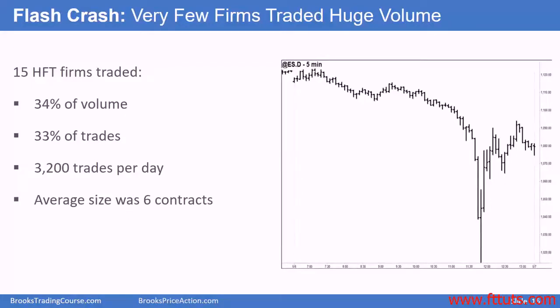So high-frequency trading firms, you think, oh, they're big boys on Wall Street. They're trading hundreds of E-mini contracts at a time. No, they're not. They're trading 2, 3, 5, 10. On the flash crash day, they averaged 6. When they're trading stocks, are they buying 1,000 shares of Bank of America, Apple? No, they're trading 100 shares, 200 shares, 400 shares, 500 shares. But they're doing it millions of times a day.